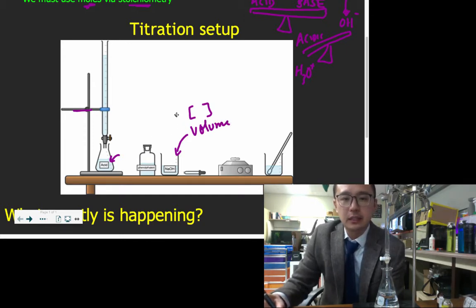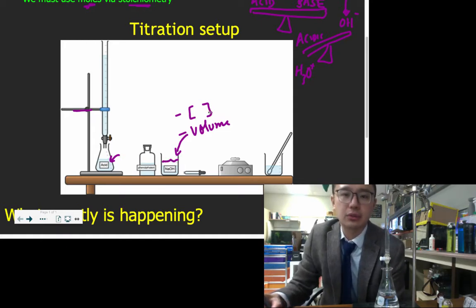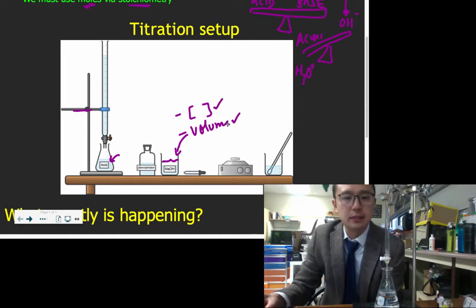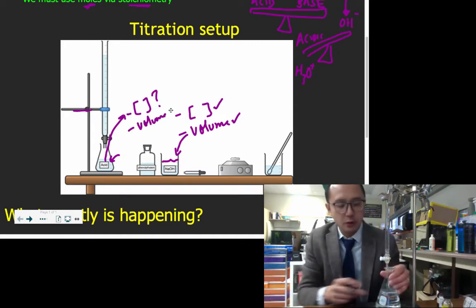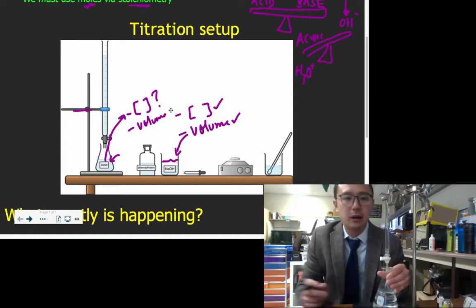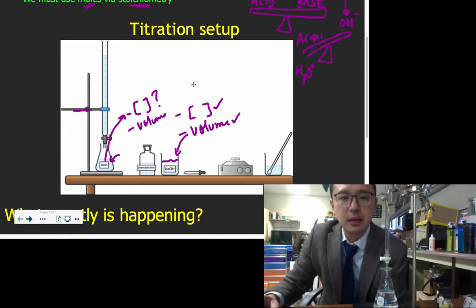And that's a really important part: when you make your strong base solution, you need to know what concentration you're starting off with, and with the known concentration, you will also figure out the volume that you're going to use to neutralize it. For your acid, however, you don't know what the concentration is. However, you will know the volume, because you know how much volume of acid you put into your Erlenmeyer flask, right? That is also an important aspect.